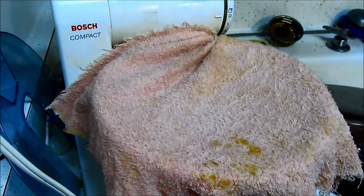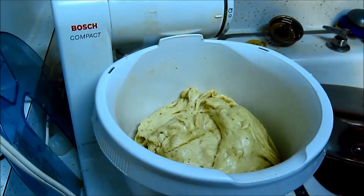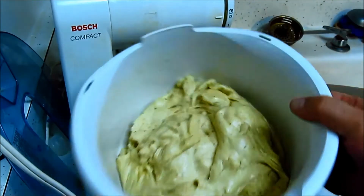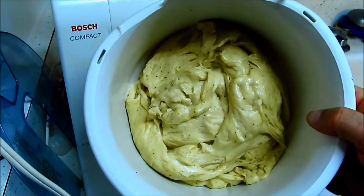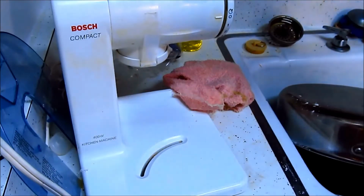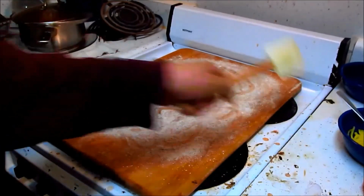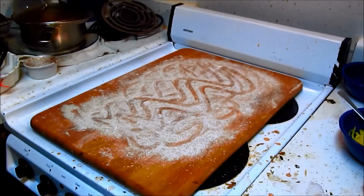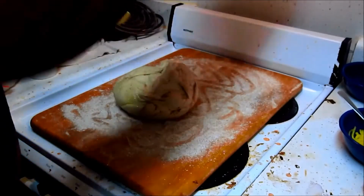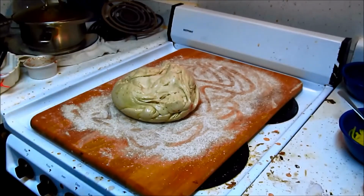Okay, so we're back. It's like 7:45, and this is our second rise time. So 40 minutes of rise in the bowl with a very wet towel. We really only need half of this dough. The rest is going to go into the freezer. So we shall chop it in half.